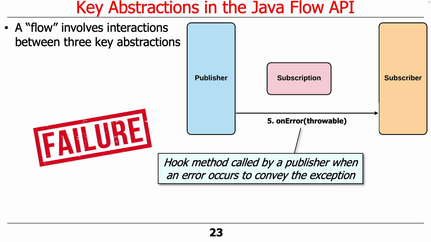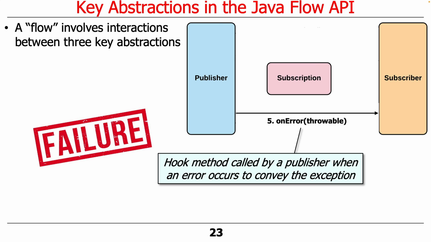However, not everything is unicorns and rainbows. If something goes wrong, if the publisher reaches a point where it detects a failure of some kind, it can pass the onError event up the stream, indicating what went wrong. This throwable is basically a form of exception in Java, used to propagate an error from the publisher to the subscriber. There are all kinds of ways you can register for and handle error events, which come in as exceptions, and we'll talk about those as we get more into the details of how to program with reactive streams frameworks like Project Reactor.